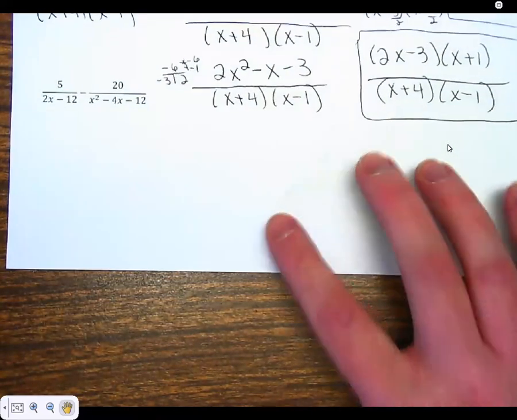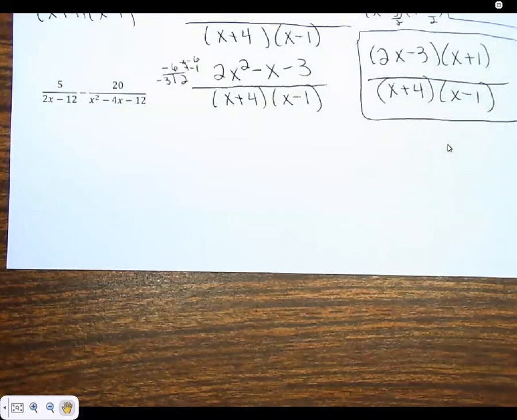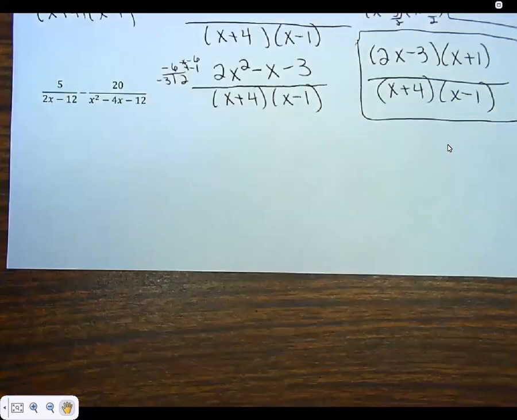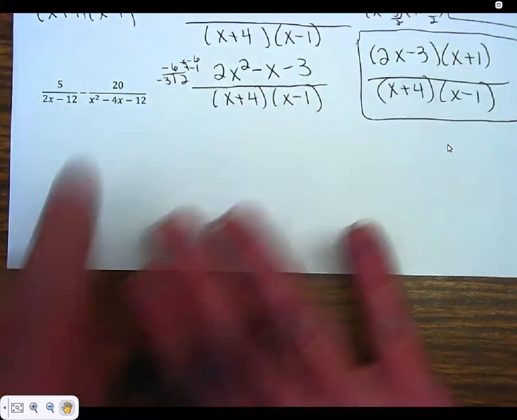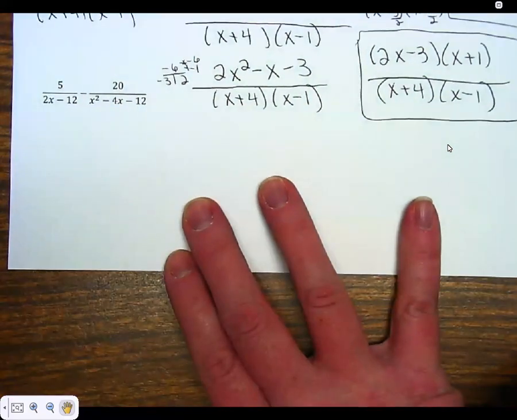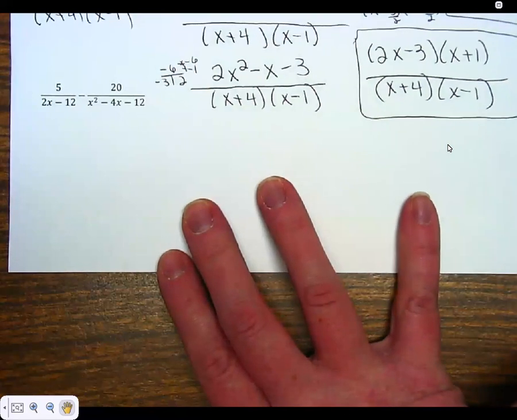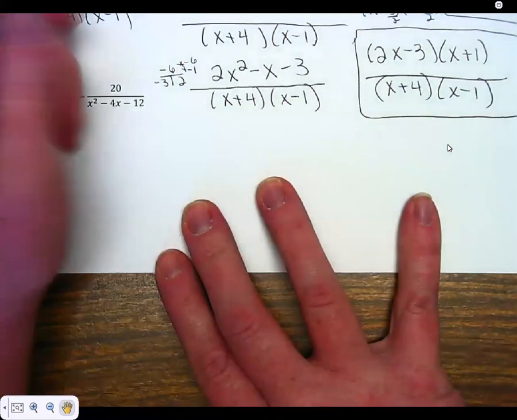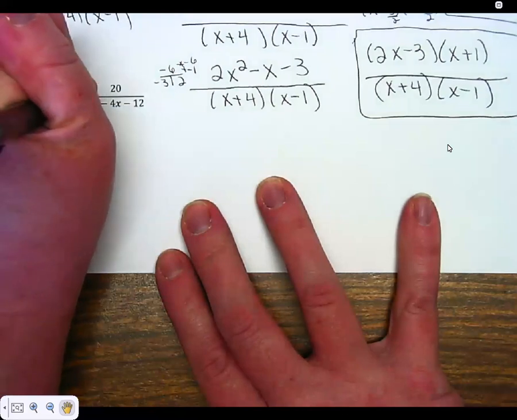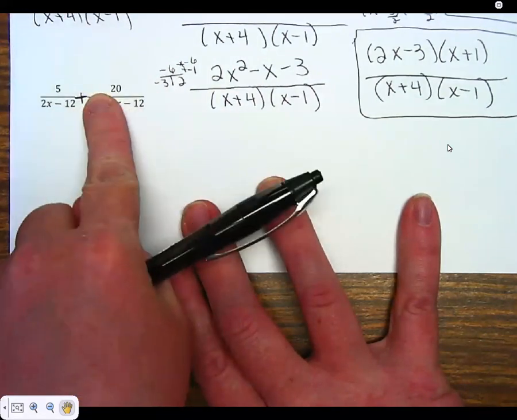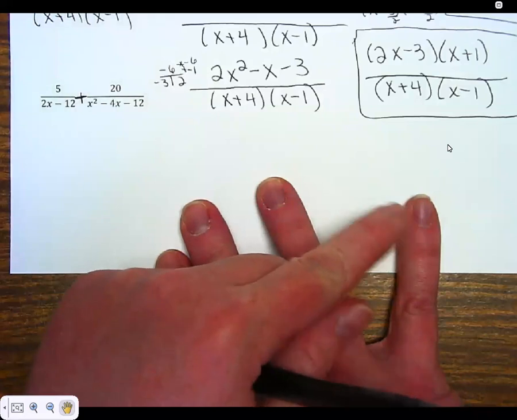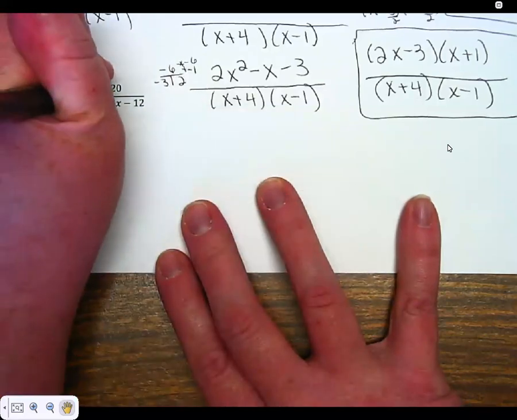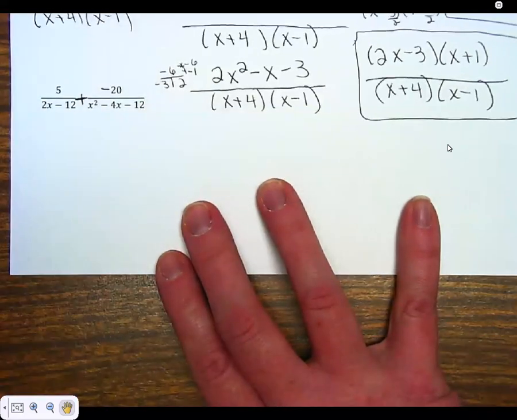More practice. All right, so this is a subtraction problem. Subtraction is really the hardest thing because people get sloppy with their signs. So what you want to do is change all the subtraction problems into addition problems because it will prevent many, many mistakes. So we're going to change the minus into a plus. And then you change all of the top signs behind the minus. Okay, so all I have here is 20, but now it's a -20, and that should eliminate sign mistakes.